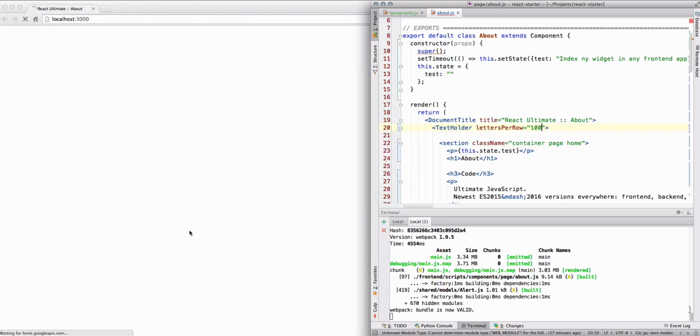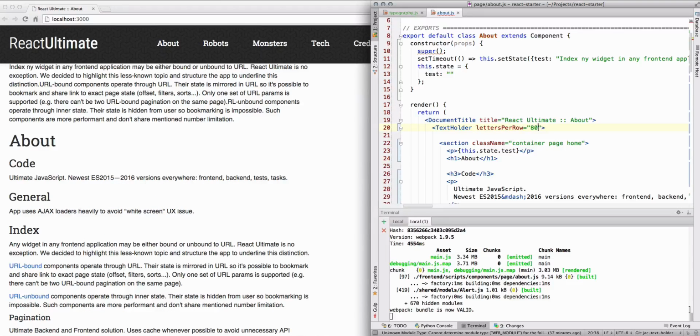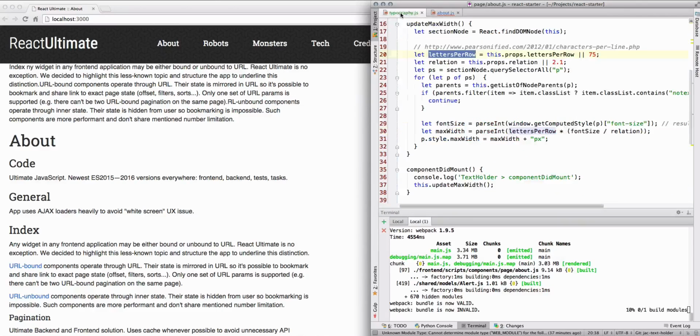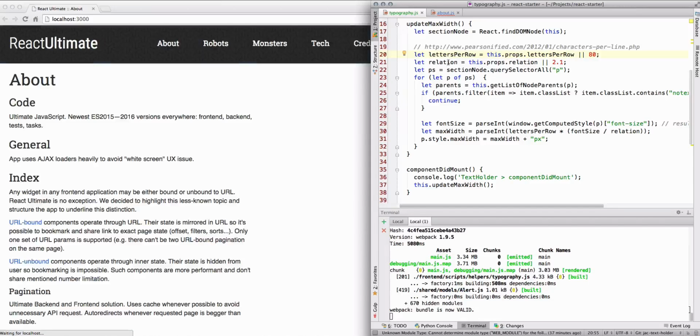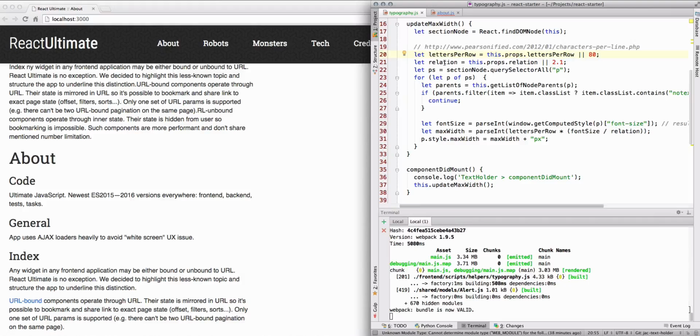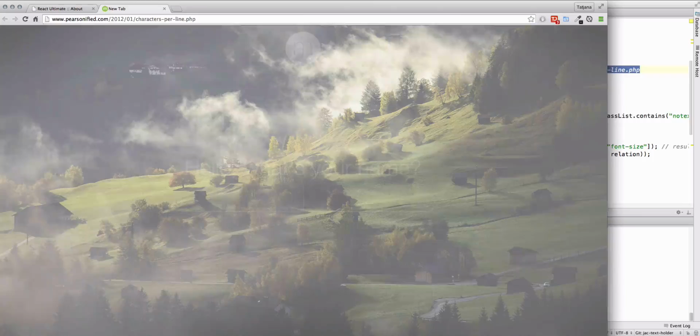And let's test what happens if we have 100 letters per row. I think for our case it should be fewer than 75, so I would prefer to have 18. You know what, I will even set this 18 here. I think this is a good default value. The other thing you will see is relation, and this is a constant that can also be changed, and this constant basically depends on the font family, on the font.